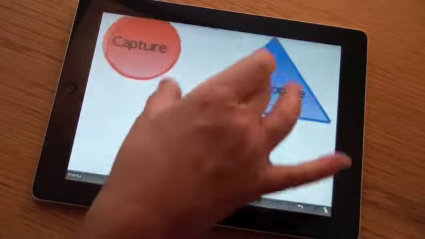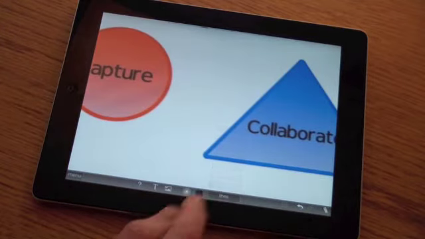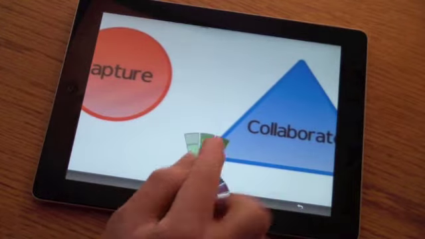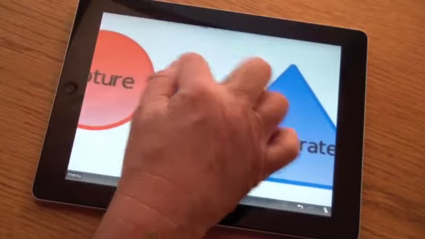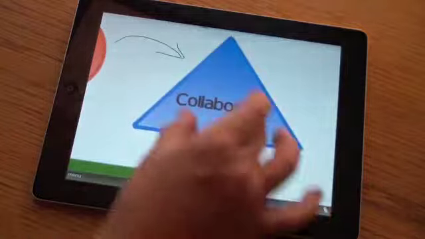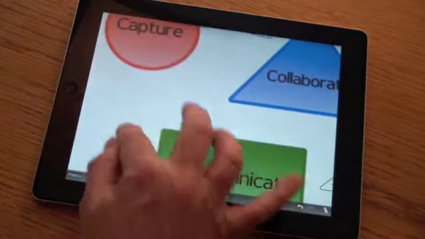Deselect. Let's add some arrows, and to do this I'm going to select lines. I'll make the arrows green, and I want to make sure I have a medium line thickness. I want to put an arrow in here. Very easy. So we're actually annotating the image that we brought in here. This is very easy to do.